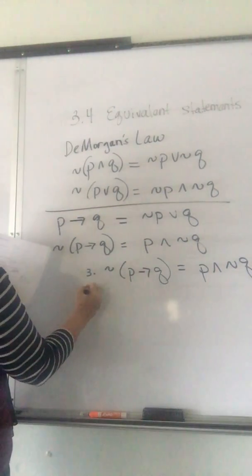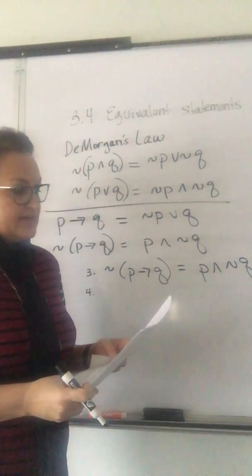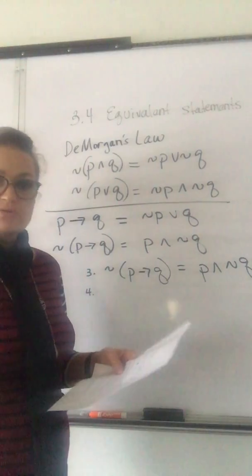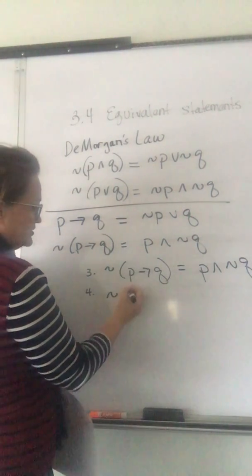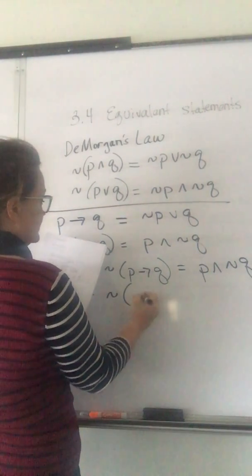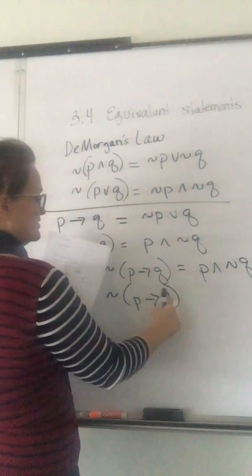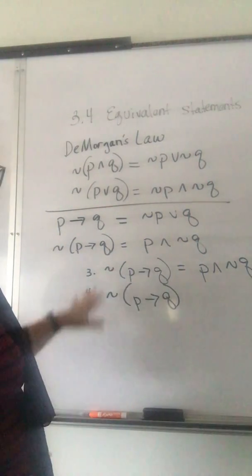Then the fourth one makes us take it a little bit farther and use the words. It says, it is false that if you hang the picture, then it will be crooked. So remember that phrase, it is false that. That's what we're doing up here. It is false that always means a negation of a parenthesis, and it's an if then statement. That is what we've been practicing on number 3.